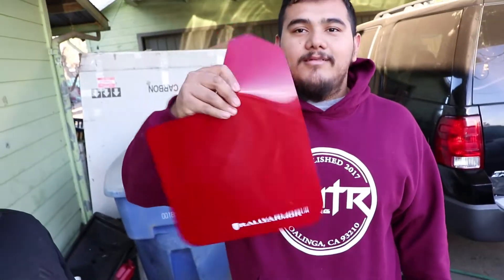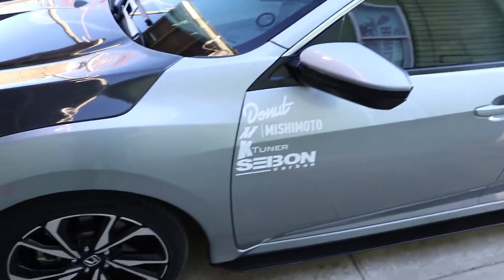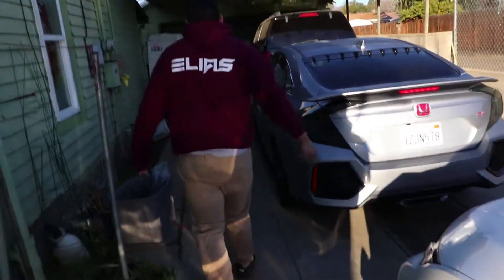Welcome back to another install Wednesday. Starting some Rally Armor mud flaps on the Civic Si. Started with the $20 ones — the YouTube ones looked good — but now moving up to some polyurethane ones. Went from $20 to $100, quick little upgrade. Nice and flappy — check them out. They're going on right here. Quick walk through: carbon fiber hood, vortex generator, good looking tail light, and it's about to get some hot boy mud flaps. Used to be those little plastic mud flaps, but now got a little upgrade.